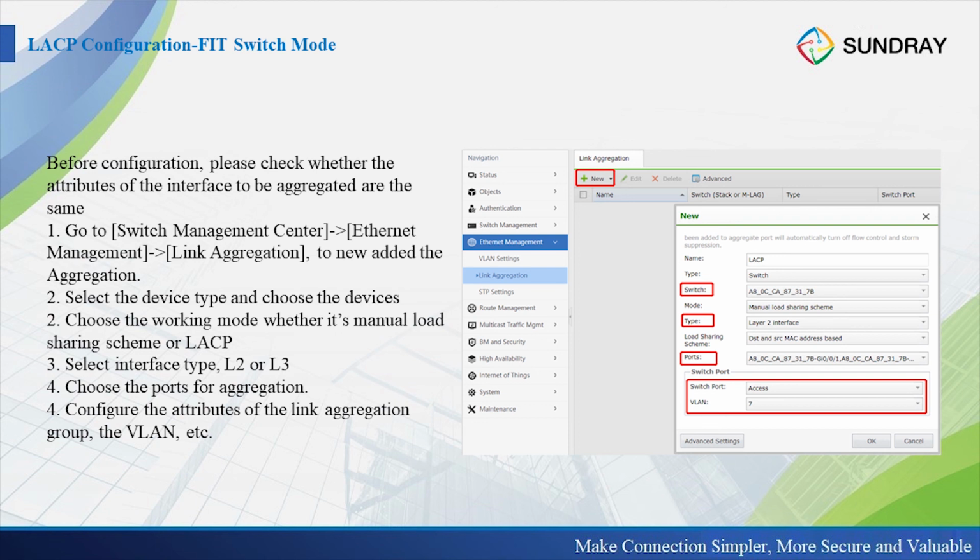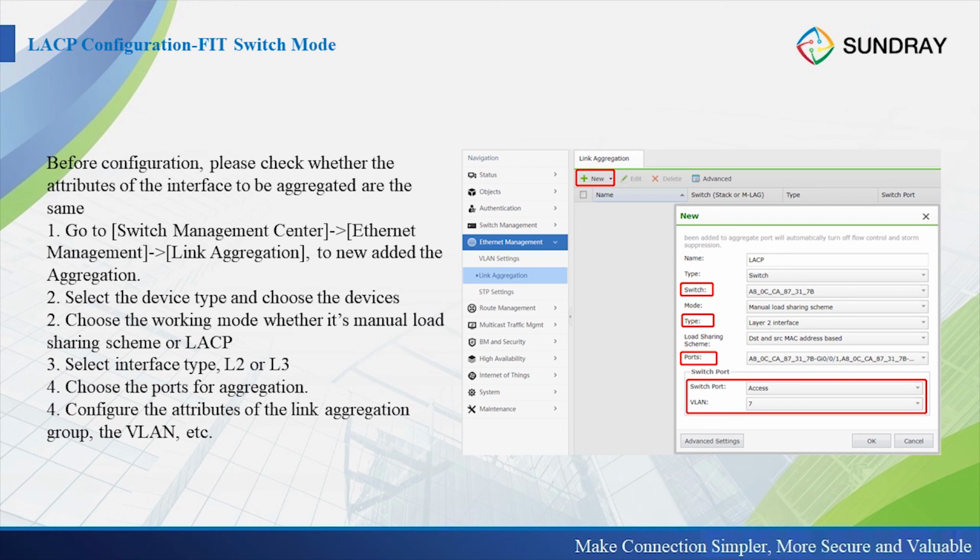So after we choose the switch and choose the mode as manual load sharing, and choose the layer 2 interface type, we also choose the load sharing mode, which is destination and source MAC address based.